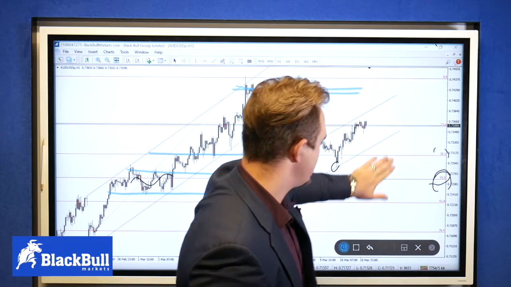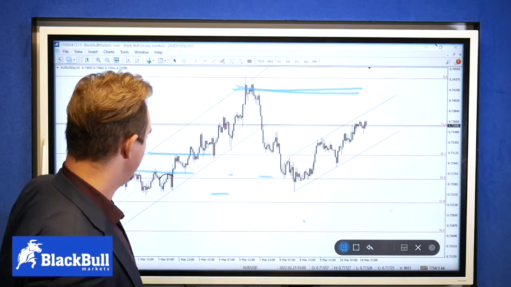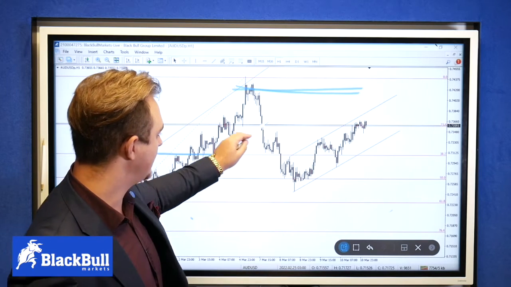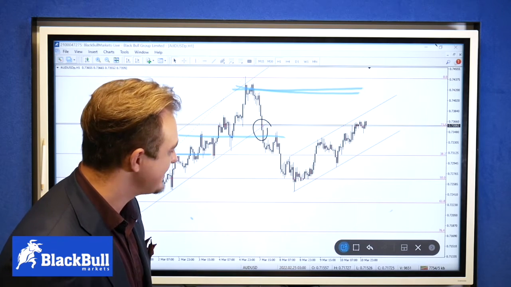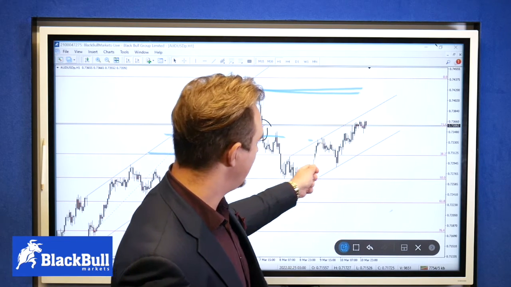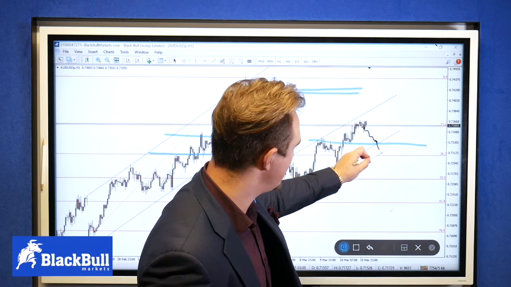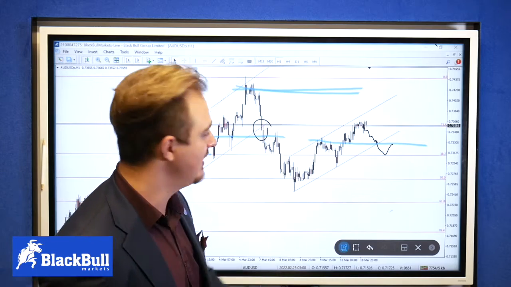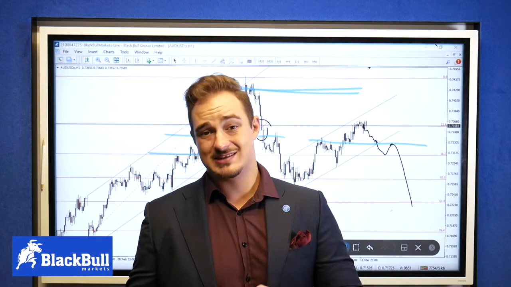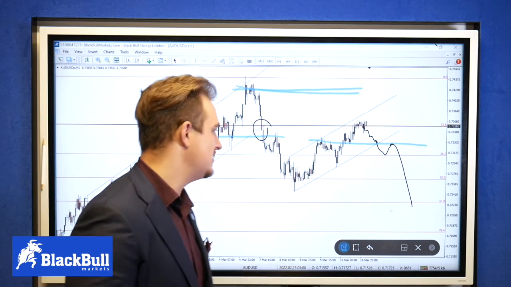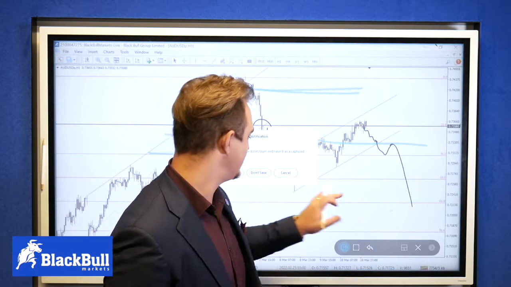Another option we need to look at, obviously always looking at both sides of the story. We could see previously we had a channel, very similar structure, and the market broke down below it, used the internal support / resistance area for a rejection, which offers us another re-entry. So we could be looking at this zone right over here. We see the market push back down below it, could break past it and then reject that zone, just like we saw over here, for moves coming further to the downside. Obviously as traders we need to look at both sides of the picture, because we're not here to be right. We're just here to follow what the market gives us and take what it offers, right?